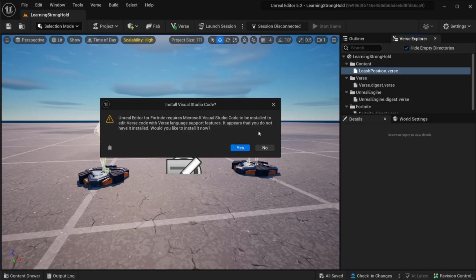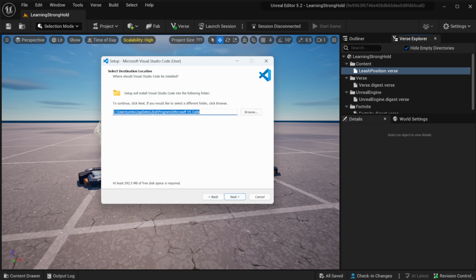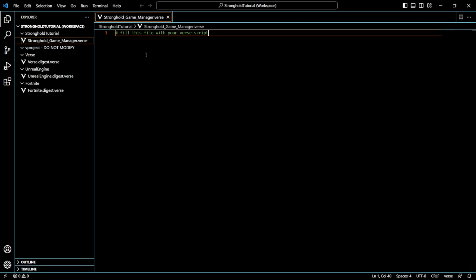Now, if this is your first time doing anything with coding on your computer, it's going to ask you to install the Visual Studio Code, in which, again, you're going to need this to be able to code anything in verse. So I would suggest that you install it like so. You would just go over and click on yes here, and then it's going to pop up with this installation guide right here, which everything is pretty straightforward. Just accept the agreement, hit next, and then you're just going to want to install it. I'm just going to leave it on default, hit next again. And then right here, I'm just going to leave everything at default. And once you're done installing everything, this is what should pop up here.